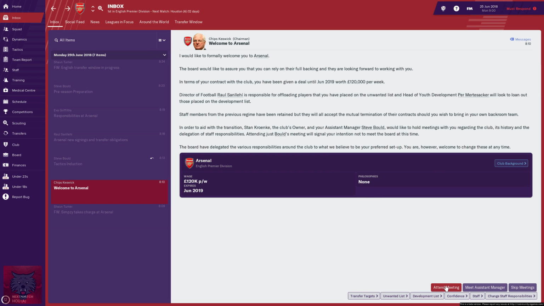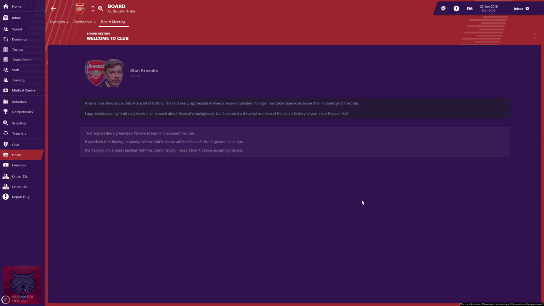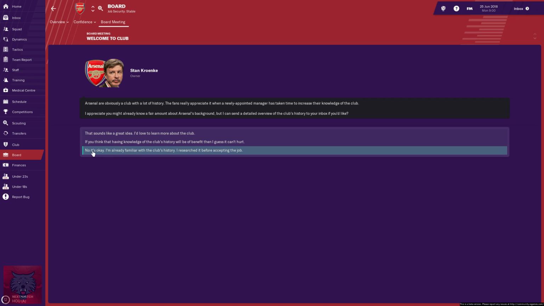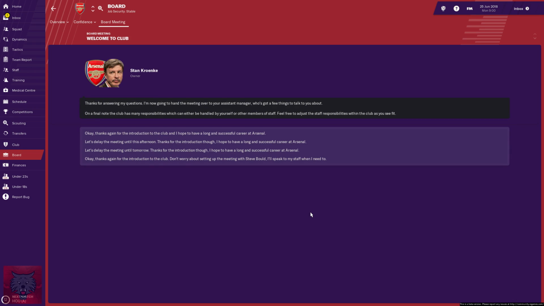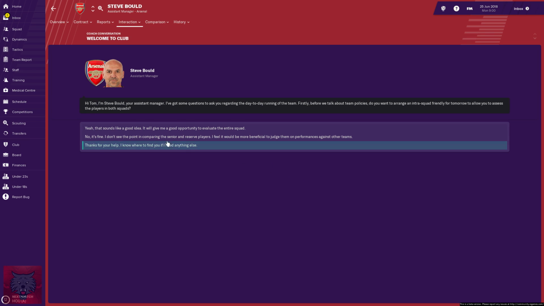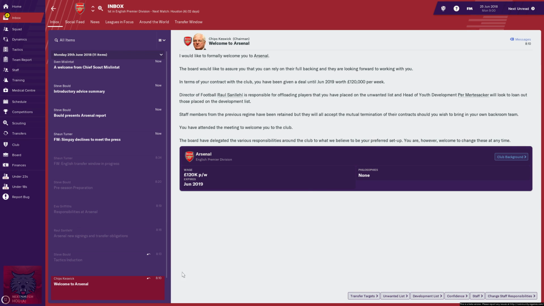Right, so we've got to attend our first meeting. We're talking to Stan Kroenke here. Great, let's get into the meeting. I'm familiar with the club before accepting. So we're at a new time in Arsenal, a new era, and we pretty much can do what we want, which is good. I'm pretty much fine with that. It's tradition to hold a press conference as new manager. Thank you for answering my questions. Excellent. So that can be left at that.